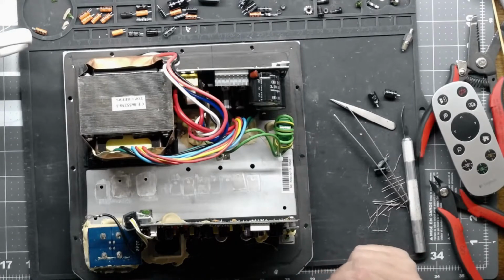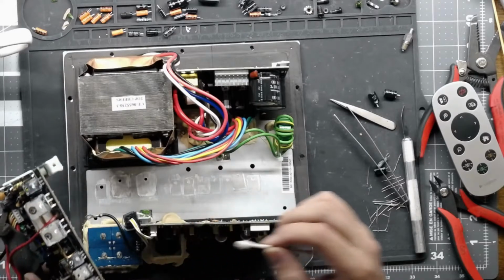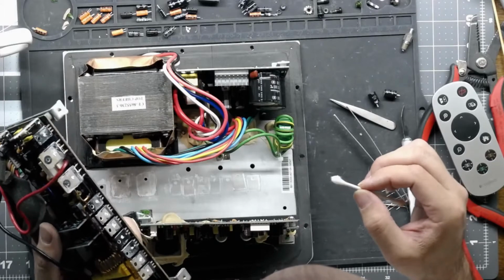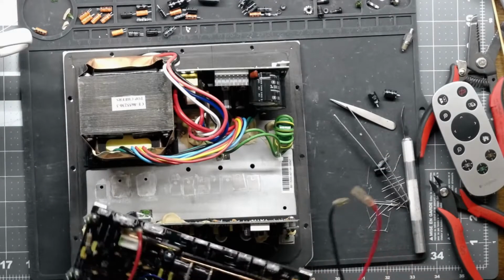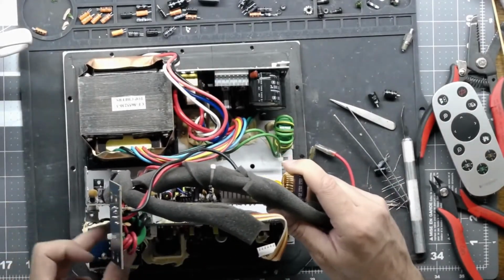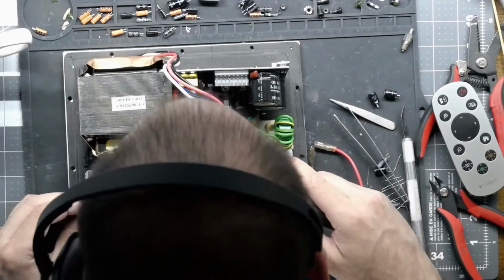I am out of Q-tips, that sucks. Let's reuse this one. I'm just getting some green blobs off there. But yeah, you just need a tiny little bit of thermal paste. If you're working on computer stuff, the same thing. You don't need a ton of thermal paste just blobbed into everything. Just a little bit here, a little bit there. You'll be good to go.